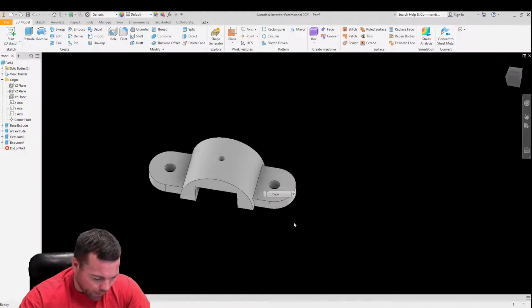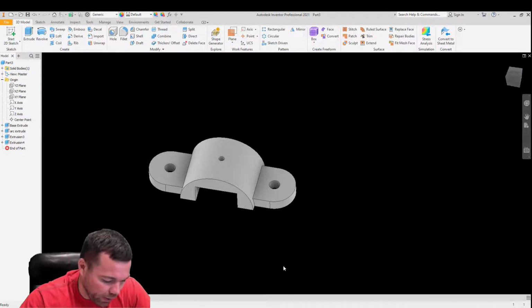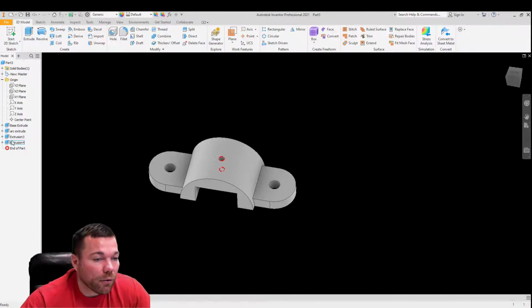But now we're going to go back and we're going to show dimensions on the rectangle. So I'm going to actually walk through this step by step, just to make sure I don't miss anything, because this is where some people have gotten confused in the past. Any change to the parent will affect the child feature. For example, if we modify the height of the rectangle cut from 1 inch to 0.75, the depth of the child feature center drill will be affected. All right, so let's go ahead and do that.